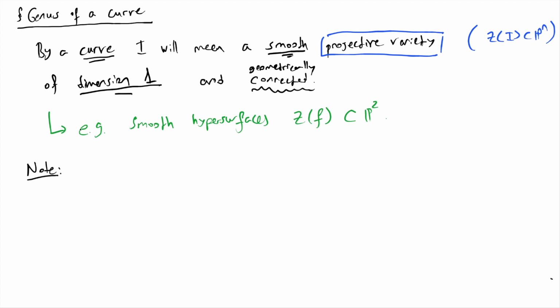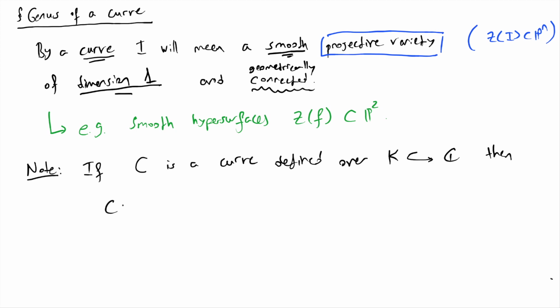Since we didn't give a formal definition of dimension, let's study the case when we're studying, let's say, a curve defined over a field of characteristic 0. So K is a field, and C is a curve defined over K means you can find generators for an ideal where the coefficients are in K. And let's suppose that this K can be embedded into the complex numbers. So in particular, the characteristic of K is 0. Well, then I can talk about the set of complex points on C.